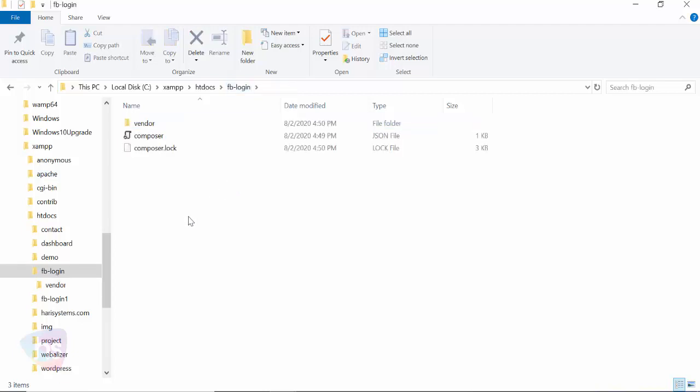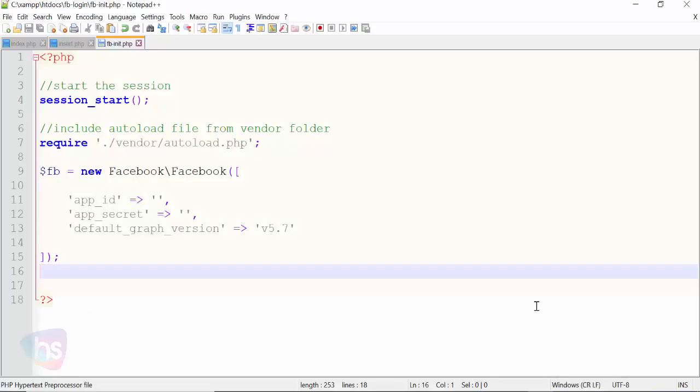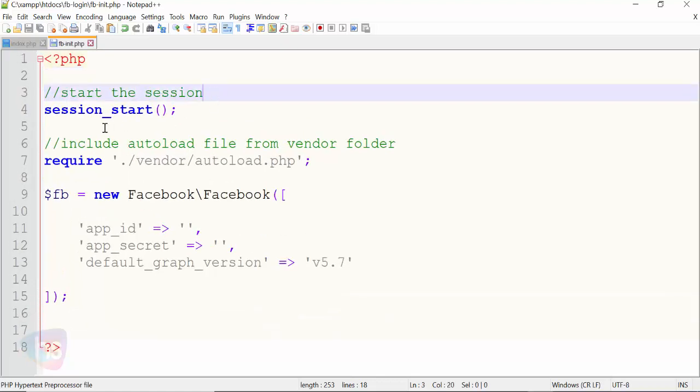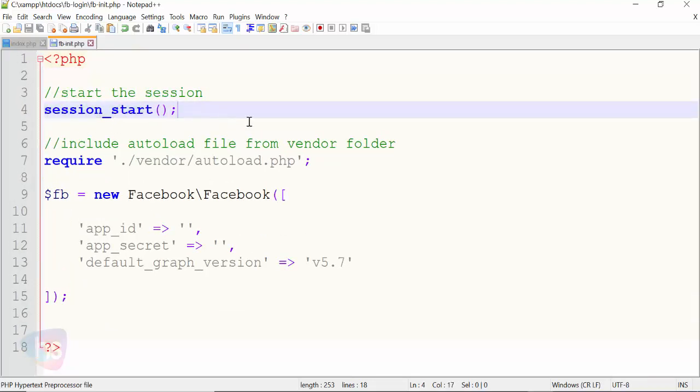So we have to create some PHP files now. Here you need to create fb-init.php within the project, and here you have to start the session. Once the session is created, you have to include the autoload file from the vendor folder.